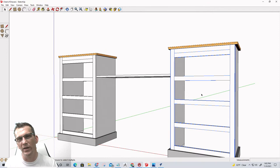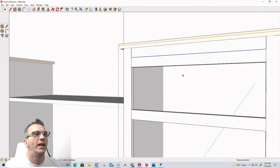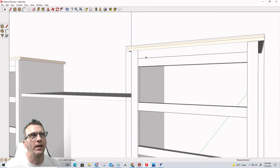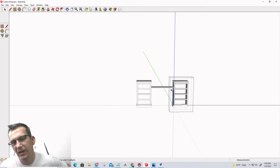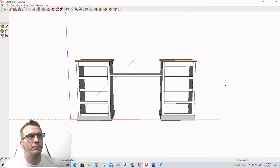But the one thing that will change here is if I go into here, this part here will actually be one piece, not two separate pieces. So this would be one complete part. And even though I got a line right there, that would be one piece. But that would be my face frame with my four drawers. I don't want to narrow it down to three drawers, and I don't necessarily need them deep. My shirts fold up when I Ranger roll them, or depending on what I do, I'll have plenty of room.